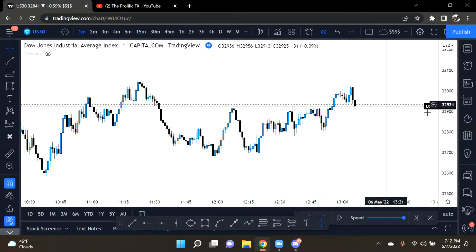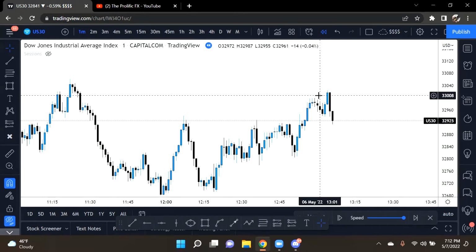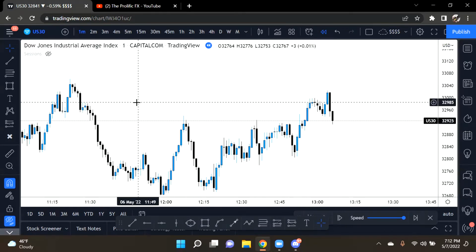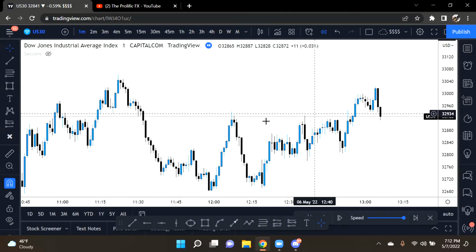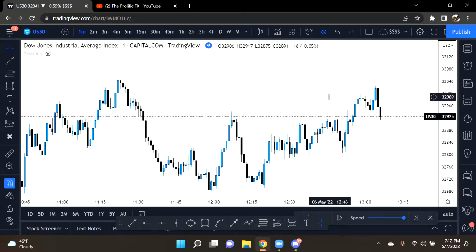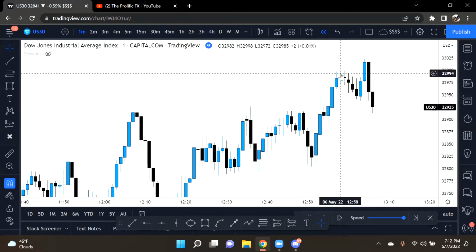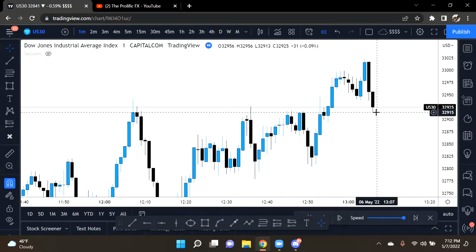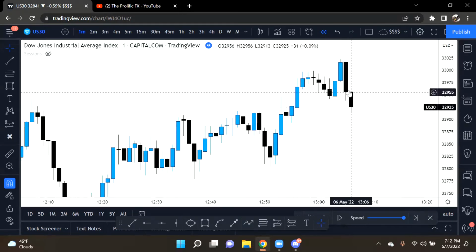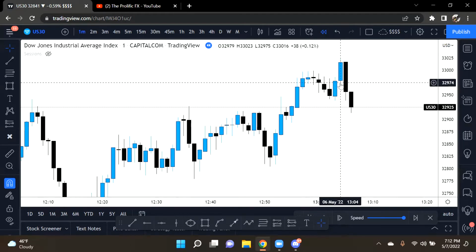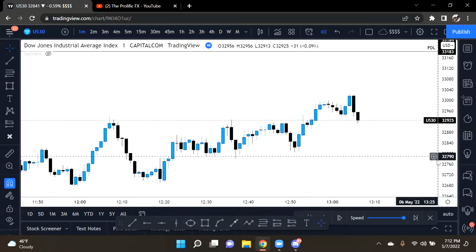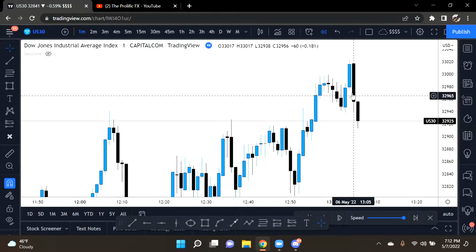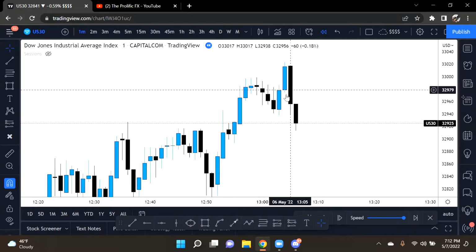Okay, so one, why was this area an area of interest for me? Let's look to the left. Price traded into a fair value gap. We traded above buy side liquidity. And what else did we do? High, low, higher high, structure gets broken. And what do we create? Fair value gap. So understanding that we have our narrative, which is bearish, we have our targets, which are the lows, and we have our entry confirmation, which is the break of structure to the downside with the fair value gap.